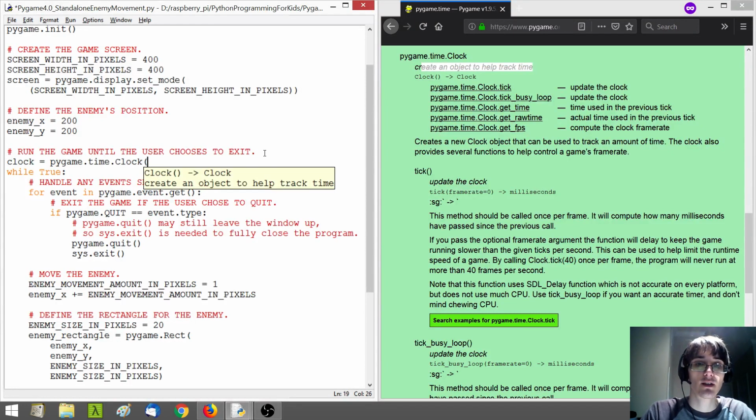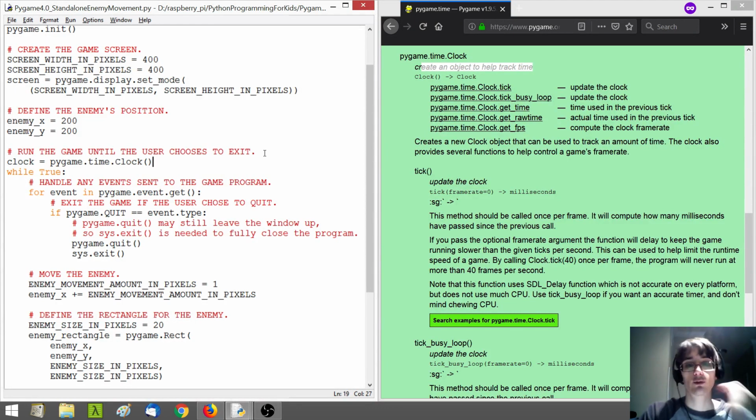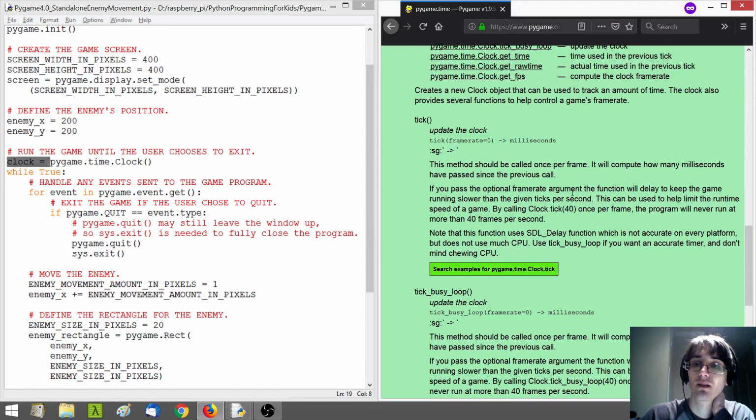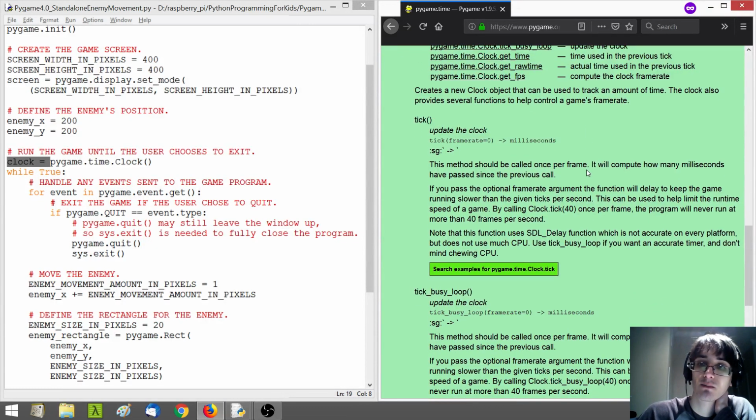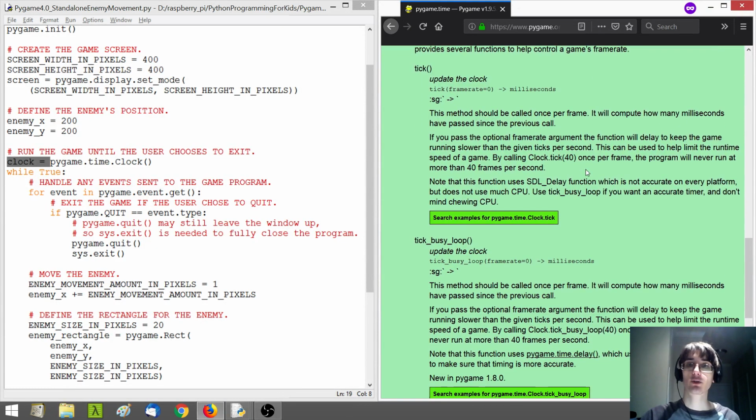As you can see, that'll create a clock that we can use in our program. There are a few different methods on this Clock class, so let's read up on the tick method here.